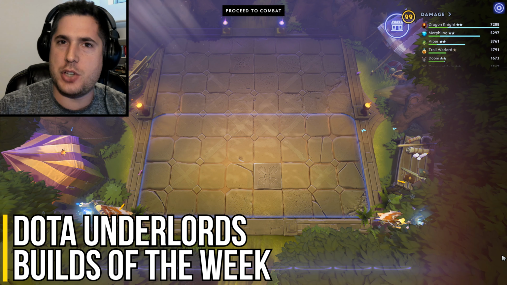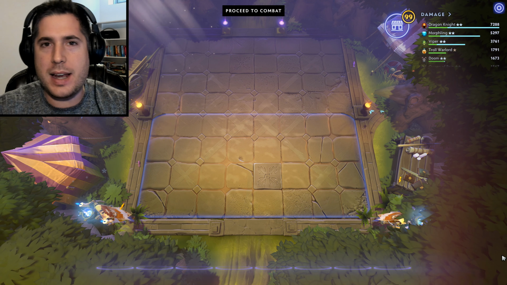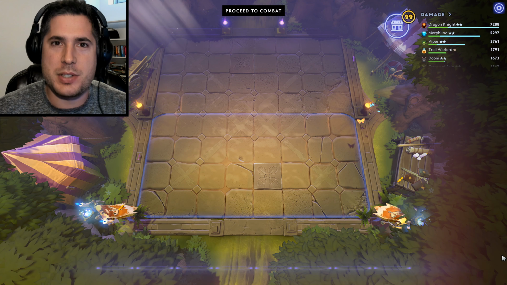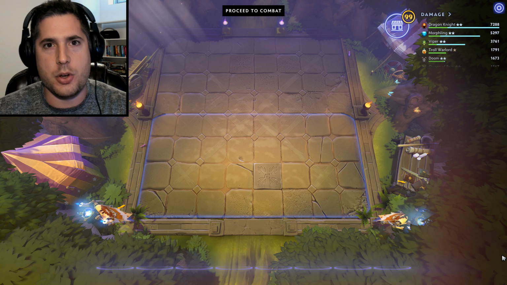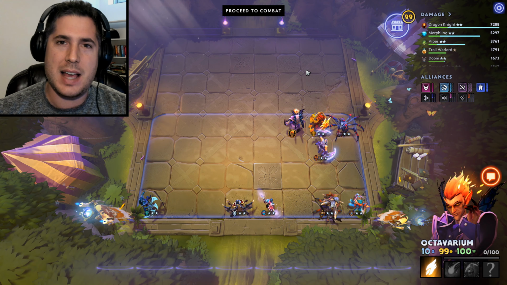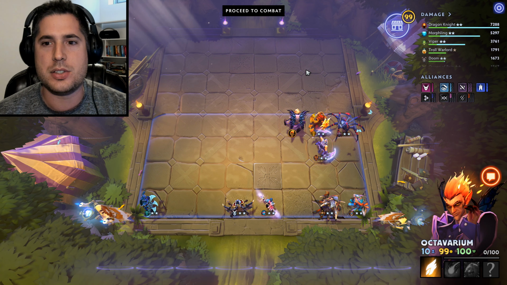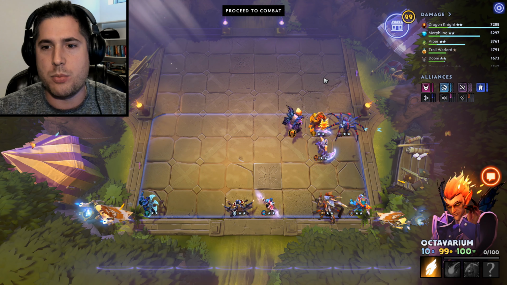This week there's been a lot of changes to the jail system, so I've devised a few strategies that are going to go hand in hand with the new jail system, hopefully be resistant to it to help you get an edge in Dota Underlords. First, we are starting with Insects and Assassins. Insects and Assassins have been absolutely top tier for the last 2 weeks. They are doing absolute wonders.